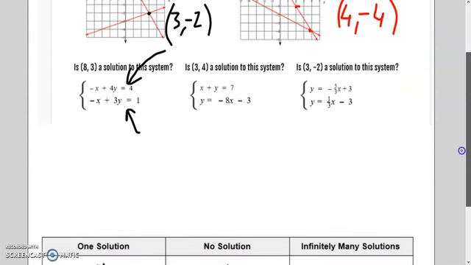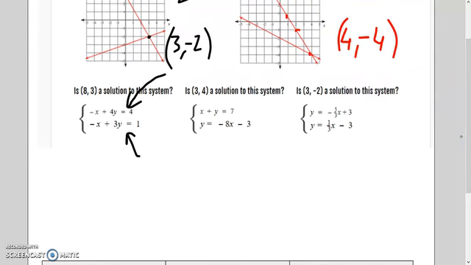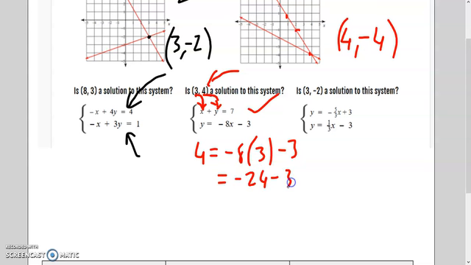Now, if you have the graph, you could see it right away, but many times we don't have the graph, so we have to do things algebraically. And how you look for whether the ordered pair here is a solution is you plug it in to both equations and make sure that it checks out. So if I plug in 3 and 4 here, 3 plus 4 is 7, that checks out. So let me put it in the second equation now. So I get 4 equals -8 times 3 minus 3. This is -24 minus 3. That is -27, so no, those are not equal. So 3, 4 is not a solution to that system. So that's an example of how you check it. It has to work in both of those equations.